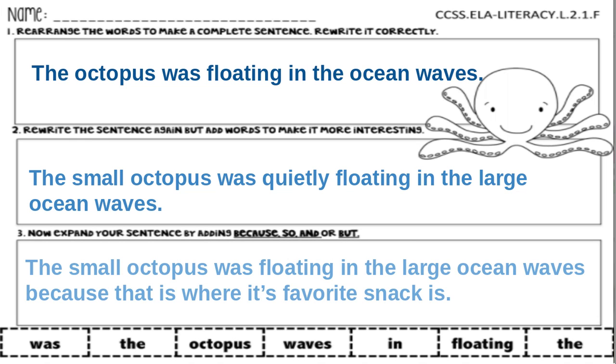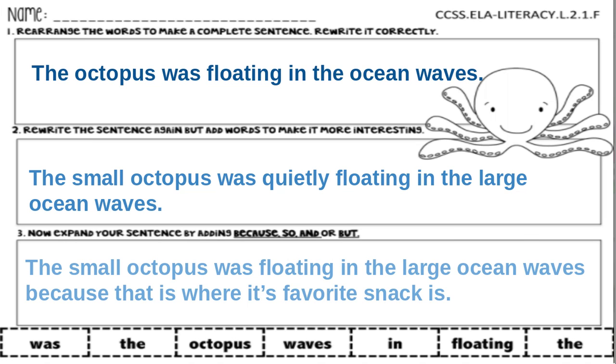So I can take my simple sentence, add words like adjectives to make it a little bit more complex, and then add words like because, so, and, or but to add a little bit more. I added my because, the reason why the octopus was doing that.